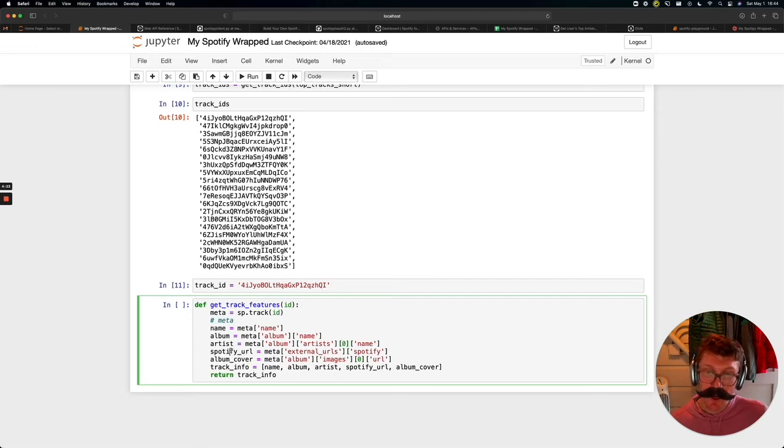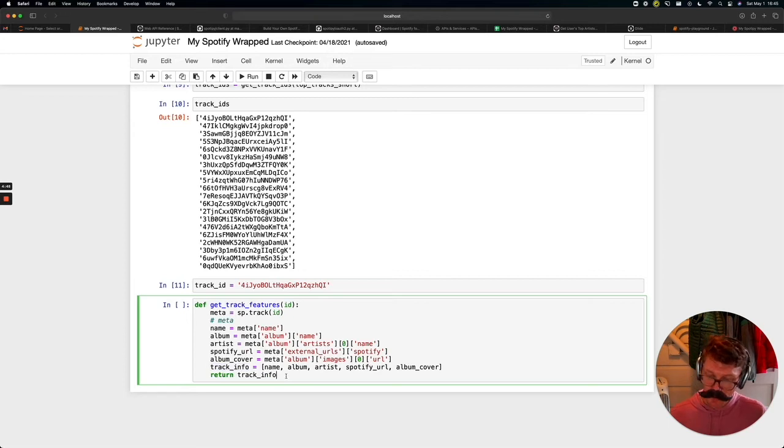I want to get the Spotify URL. So this is the link that if clicked on would open the song directly in Spotify, which we'll use as part of our Glide app. And then I want to get the album cover, because we want to have some fun visuals, which again, within that meta information, I'm going to get a URL likely hosted on some S3 object, but we can reference it later. And then let's save all of this track info into a new list and return it.